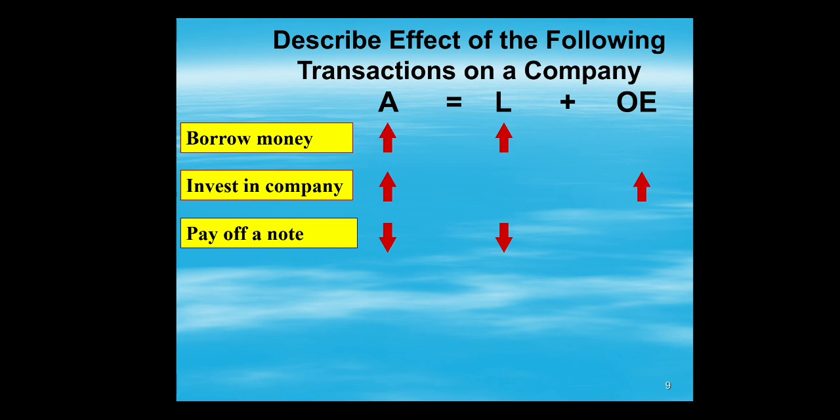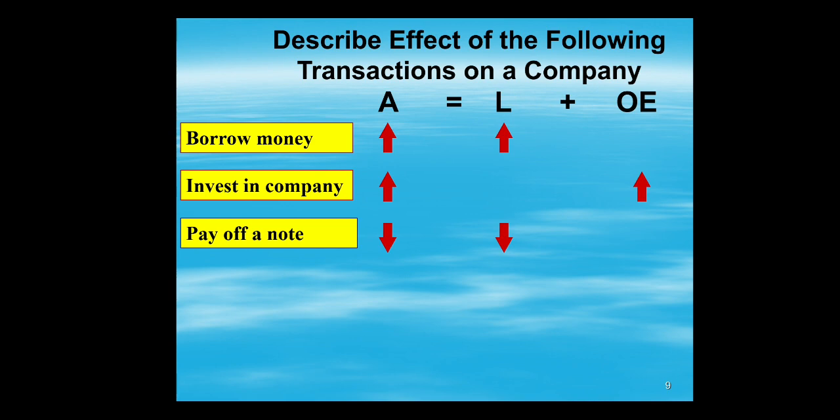So that's why the first effect of that transaction is that assets increase. The name of the asset is cash. The amount is $100,000. And then see this, what is the effect on the liability? At the same time, the liability of the business, or debts of the business, will also increase because the business borrowed money from the bank.